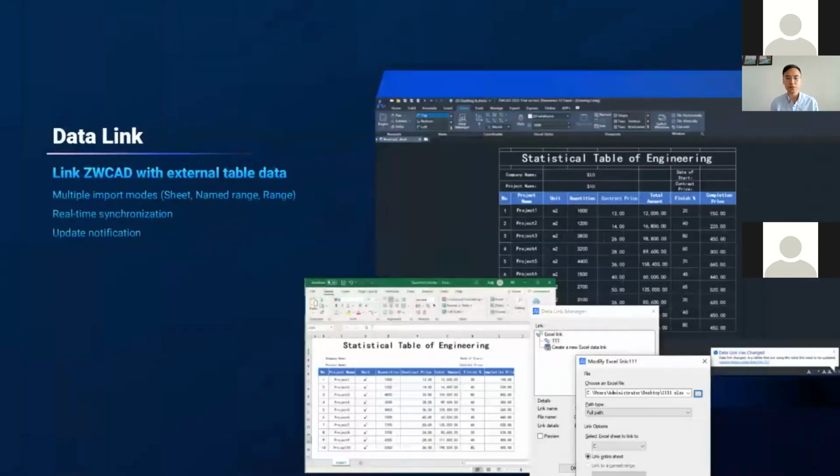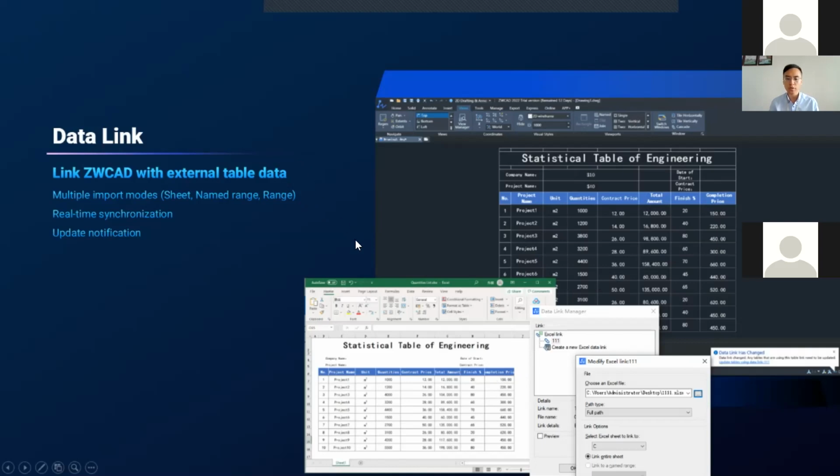Data link. The new data link feature is another new feature to help you save time linking ZWCAD with an external data table. During your design every day, maybe you need to change some data in your Excel file, and also update it in your DWG file in ZWCAD. This year, ZWCAD can help you save time after you set up the data link.